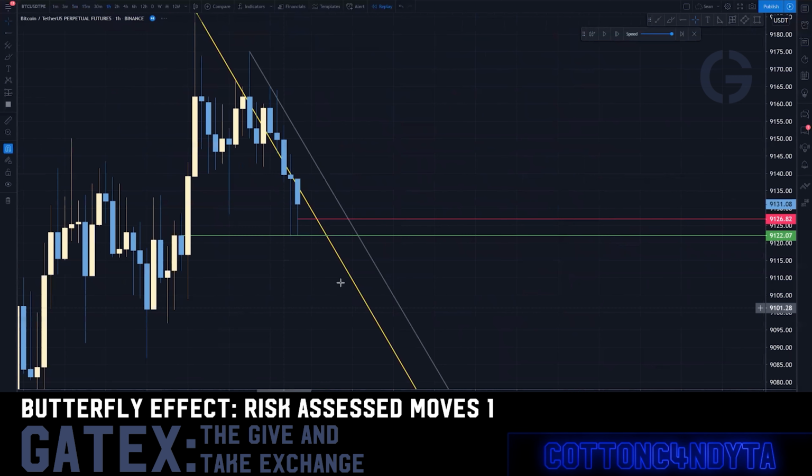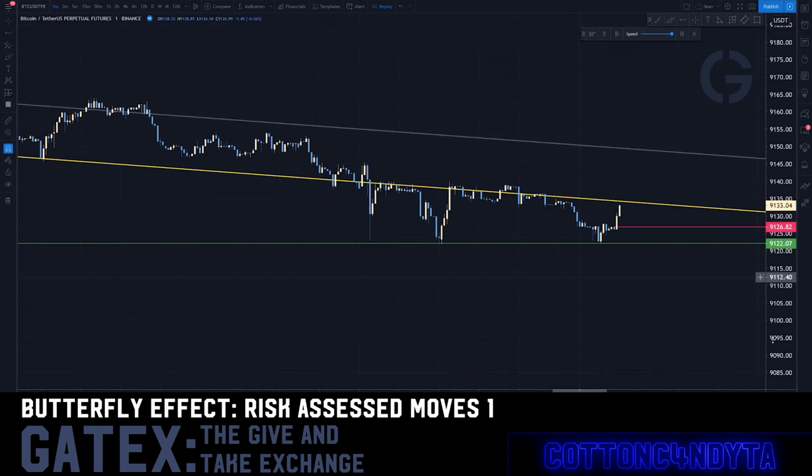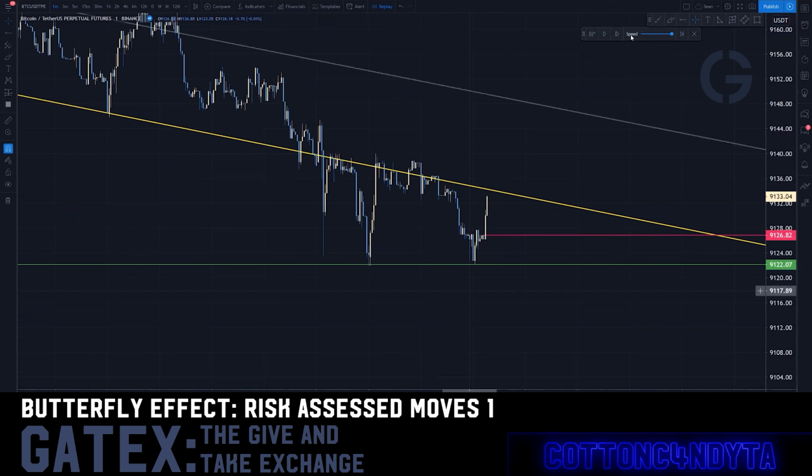So then again, your expected entry point would be here. However, this range is tested twice and it's holding. So you have to now set your polarity as the hold level. That is going to be the final entry on this move, because this hold level is established. It's moving up, and this is only actually $4 away, close to $5 actually, $4 and some odd cents. That looks like 75 cents, 4.75.